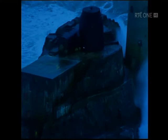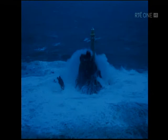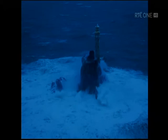The storm peaked really between 11 o'clock at night time and 6 in the morning. And that's where most of the damage was done to the yachts. It was very difficult for the rescue services to locate and carry out rescues, because you had the Dutch destroyer and you had the Royal Navy helicopter from Culdrose helping out.